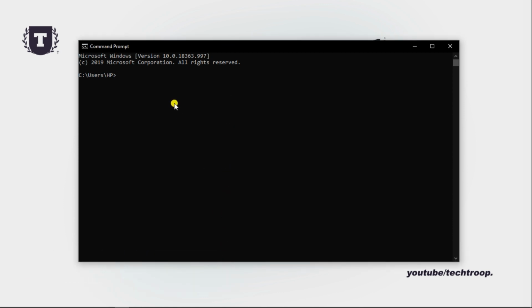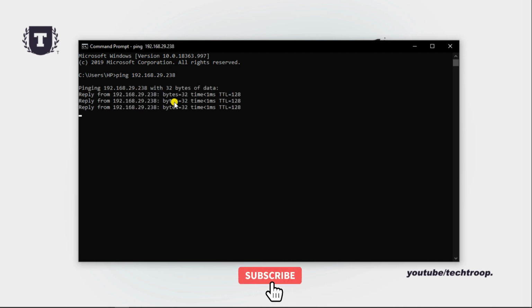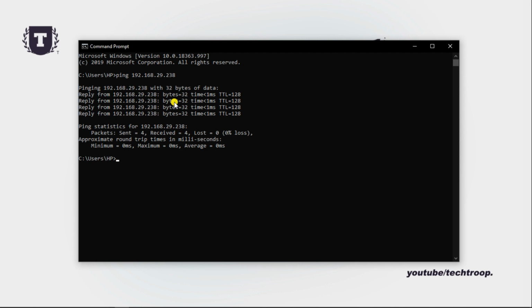Consider the ping command as sonar. It sends a data packet to the target machine, and it replies back, and based on that ping time you can calculate two things: 1. If the remote machine is on or not, 2. How far it is. For instance, I will ping my network, and it replies back. Later I will ping one of my mobile phones which is out of network, and it doesn't reply back.